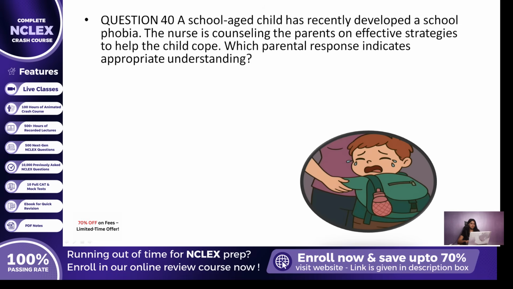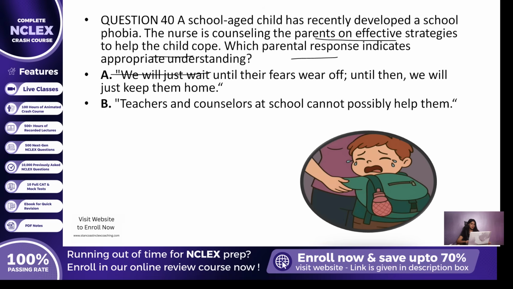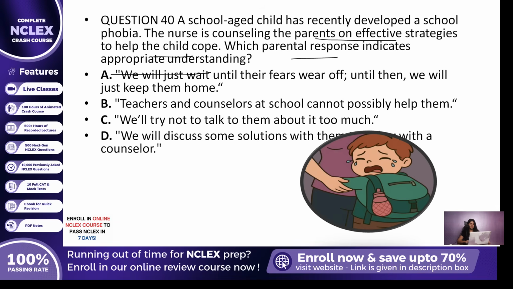Question 40. Let us shift to a common pediatric mental health concern, school phobia. A school-aged child has recently developed this issue, and the nurse is counseling the parents. Which parental response shows the best understanding? Here are the options. A, we will just wait until their fears wear off. Until then, we will just keep them home. Option B, teachers and counselors at school cannot possibly help them. Option C, we'll try not to talk to them about it too much. Option D, we will discuss some solutions with them together with a counselor.